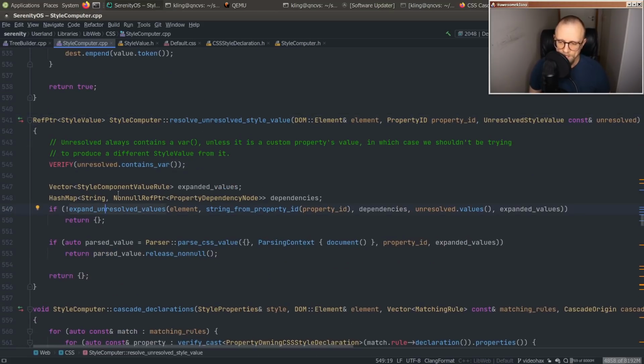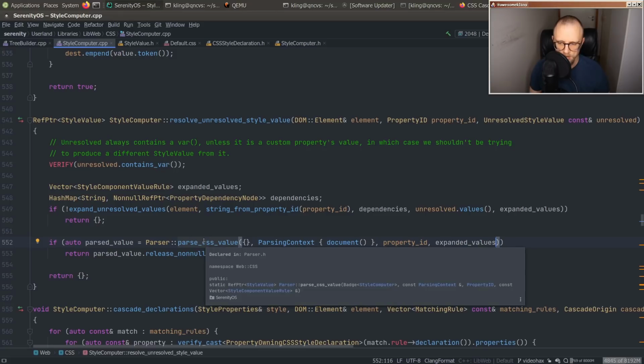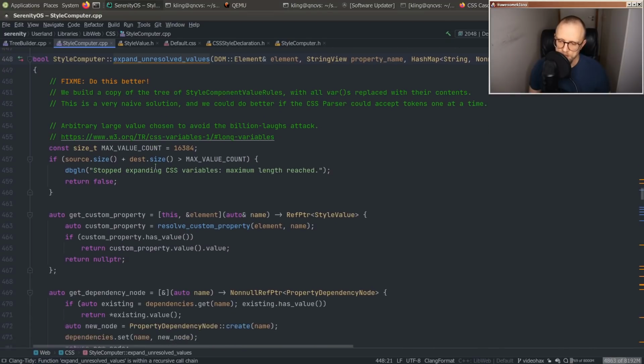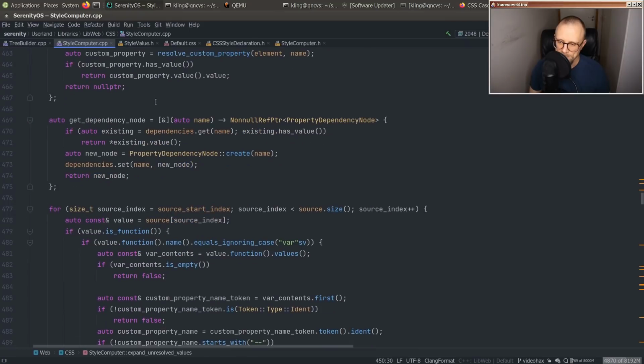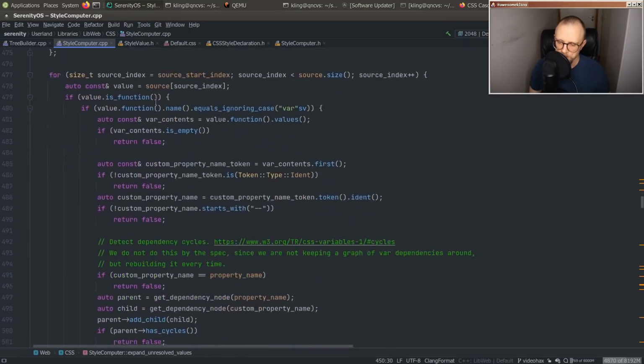Okay, and then this guy is told to expand unresolved values, and then we parse the expanded values, it seems like, if that succeeds. Okay, and then expand does what? Expand, FIXME, do this better. All right. What does it do?